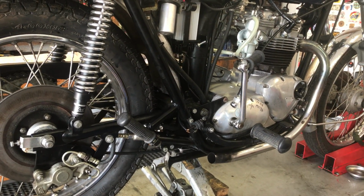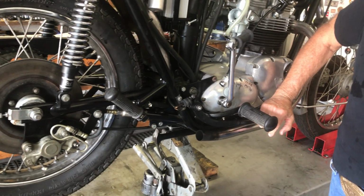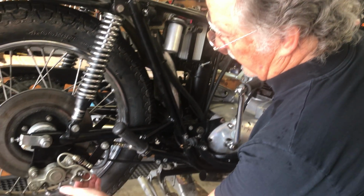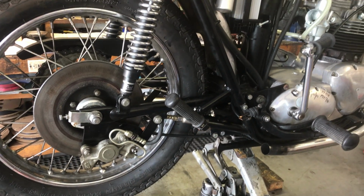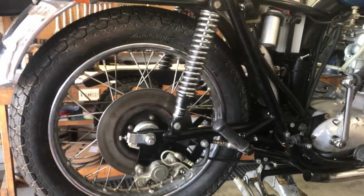And that is all. I'll leave this off overnight. I'll put a weight on this pedal overnight, and tomorrow I'll check for any leaks in any of this hydraulics, and if it's still tight, I will put the muffler back on it and bless it and call it good. And that is all.